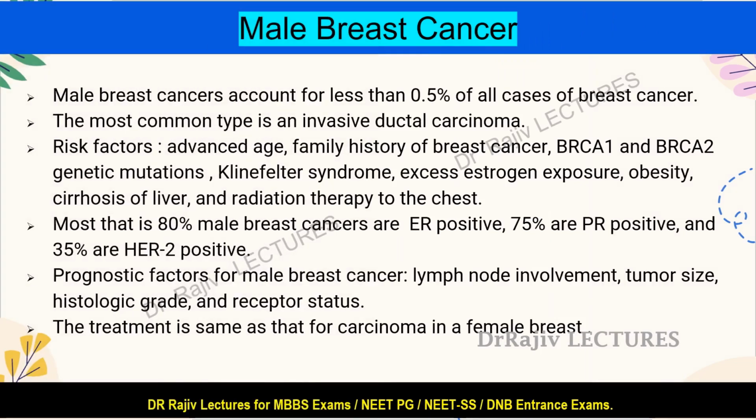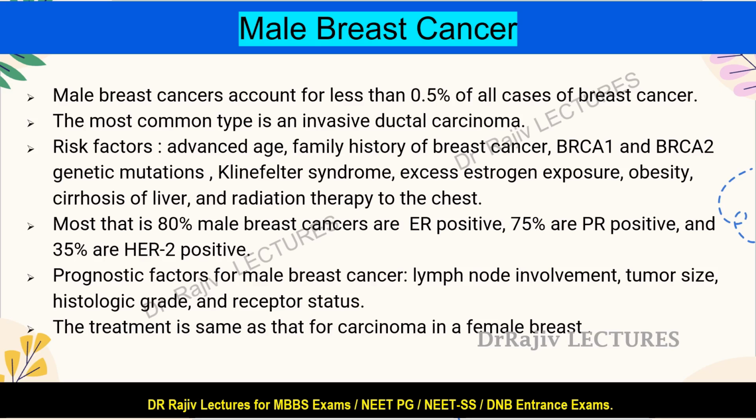Breast cancer occurring in the male mammary glands accounts for less than 0.5% of all cases of breast cancer. The most common type is invasive ductal carcinoma. Risk factors for male breast cancer include advanced age, family history of breast cancer, BRCA1 and BRCA2 genetic mutations, Klinefelter syndrome, excess estrogen exposure, obesity, cirrhosis of liver, and radiation therapy to the chest. Notably, gynecomastia is not a risk factor.